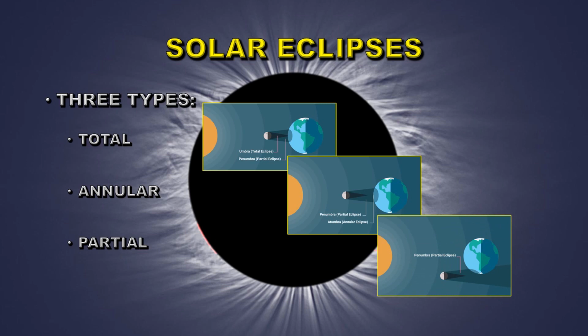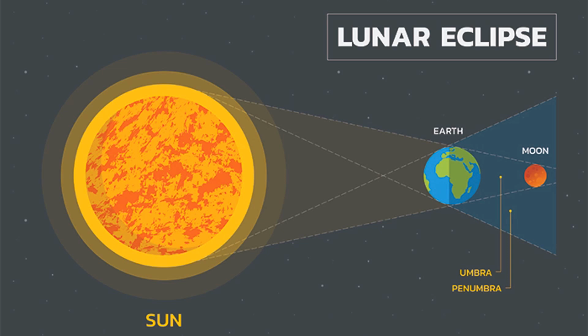And then partial eclipses of the sun, which is by far the most regular, is when the moon shadow does not impinge on the Earth and you just get a partial eclipse where the moon partly gets in the way of the sun. Lunar eclipses are the exact reverse of this, where the moon moves into the Earth's shadow. That's the umbra, the deepest part of the Earth's shadow. And you get partial eclipses of the moon when the moon moves into the penumbra, where it can still see part of the sun, so the Earth is not completely blocking out the sun from the moon's point of view.